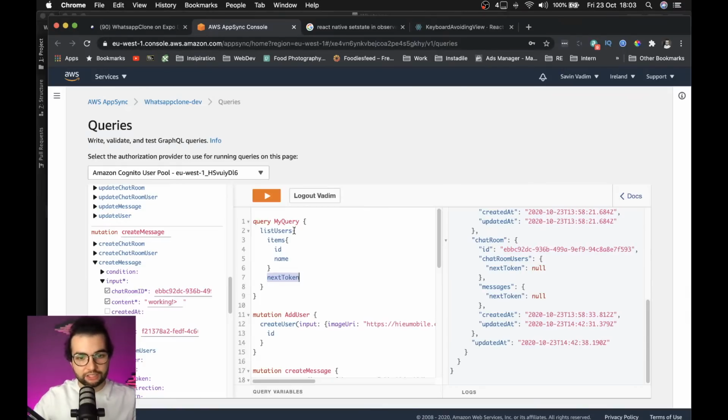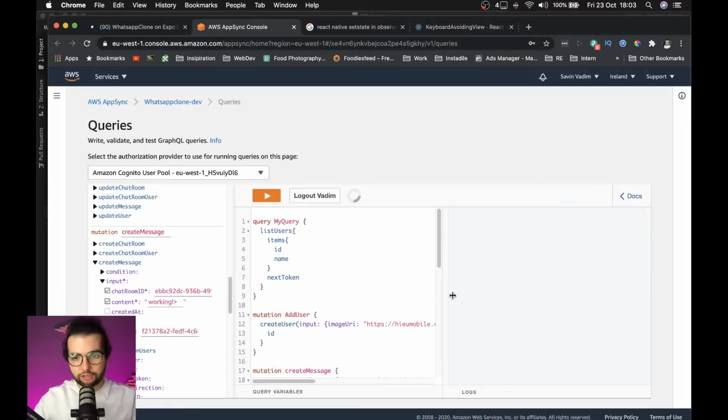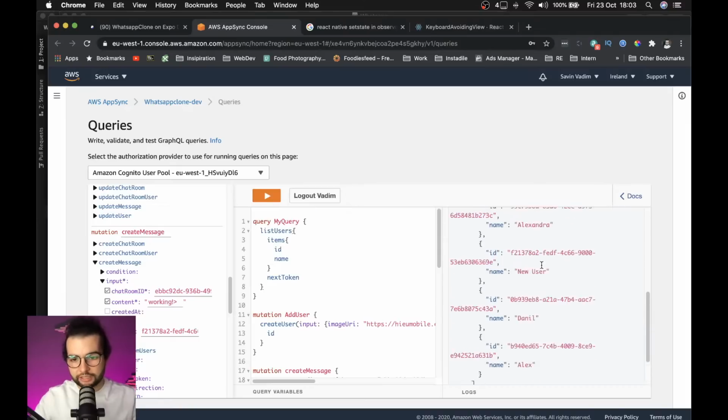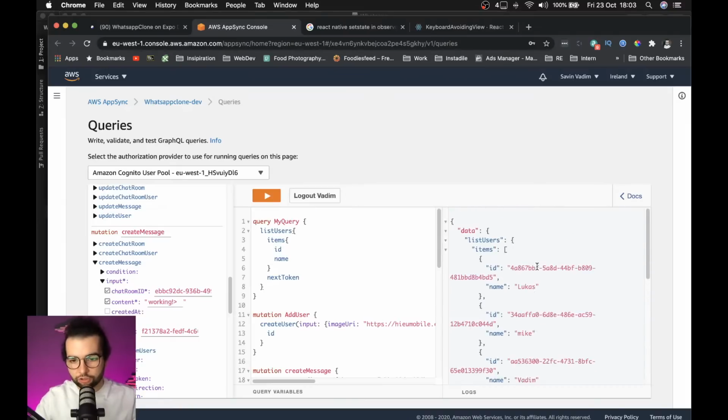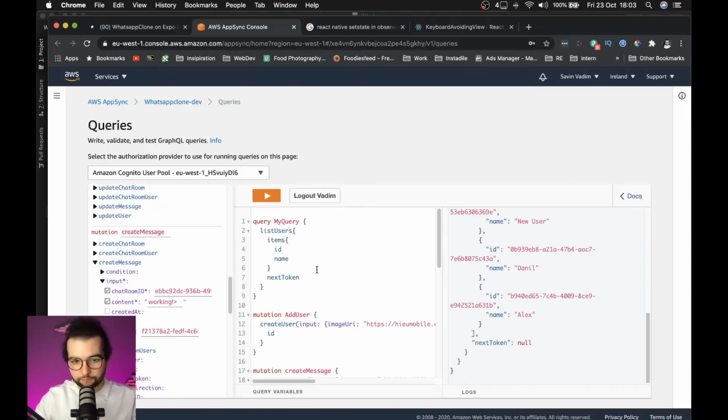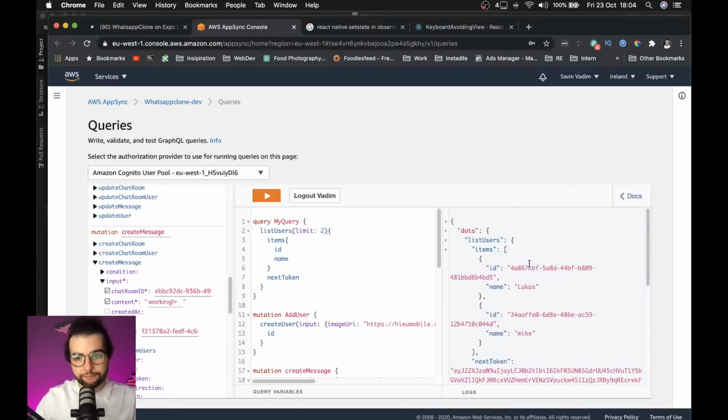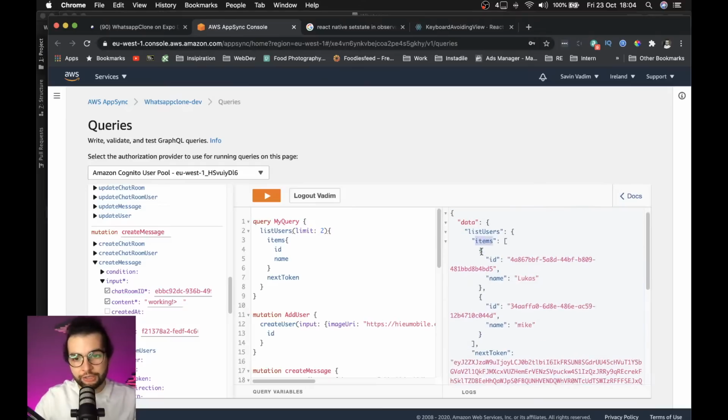So let's do list users, and if we run the query, it will return a couple of users. By default it will return a maximum of 100 users. Let's say that we want only the first 2 users, and if we run the query, we see that it returned only 2 users in our items array.